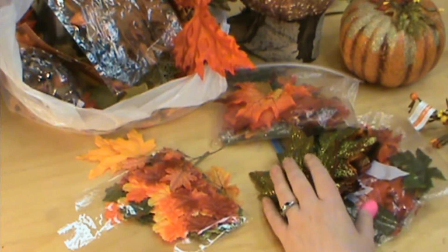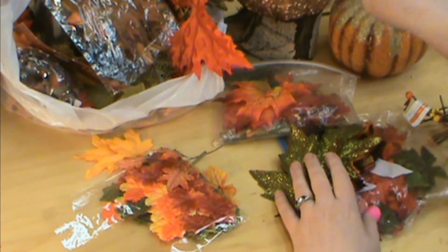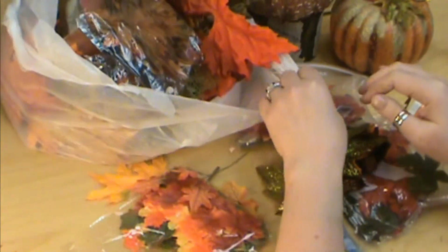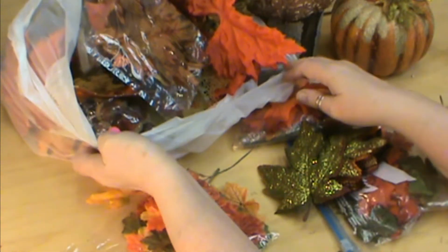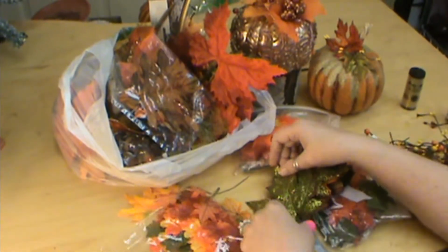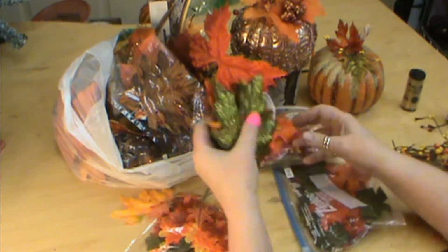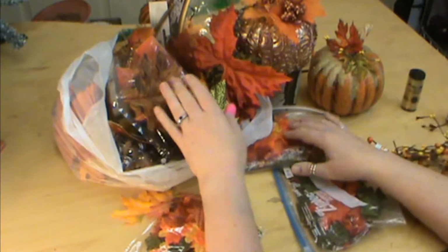Today we're going to do a quick tip and talk to you about where to buy fall leaves. Today for a quick tip, I wanted to talk to you about fall leaves. This is my bag of fall leaves, and I have all different kinds of leaves in here. And you can buy them. There's nothing wrong with that. Wait till they go on sale, because there's always a sale coming, as you know.